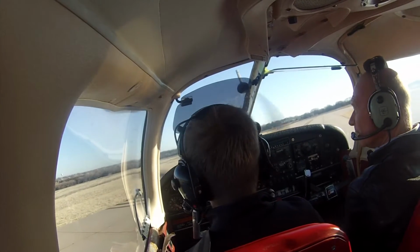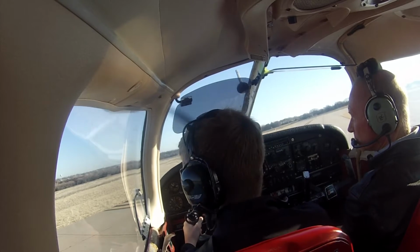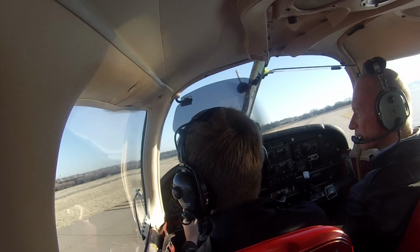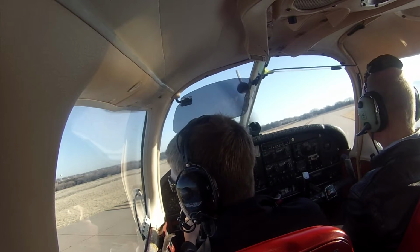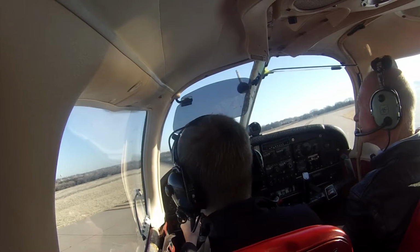Alright. Now, since we don't have a control tower, we'll just tell them Guthrie traffic. Warrior 1108 X-ray is departing on runway 16, Guthrie. Guthrie traffic, Warrior 1108 X-ray is departing runway 16, Guthrie.